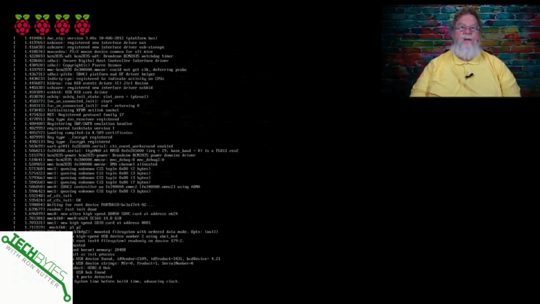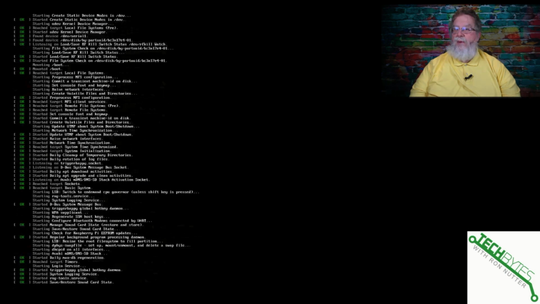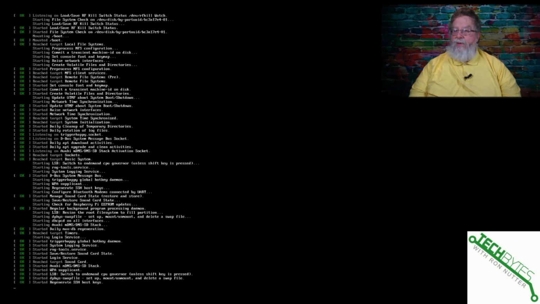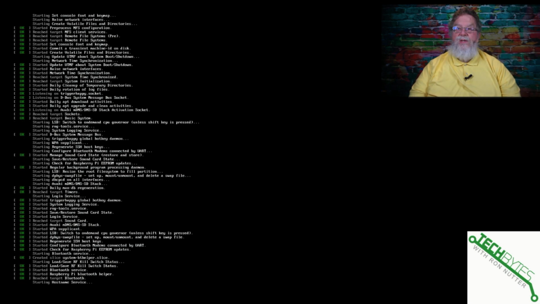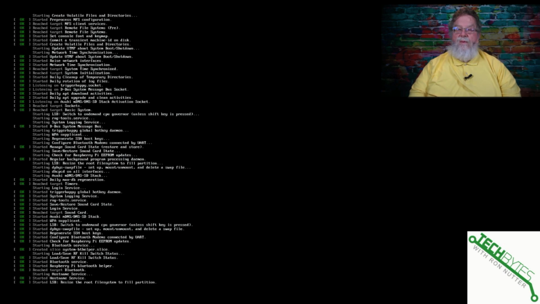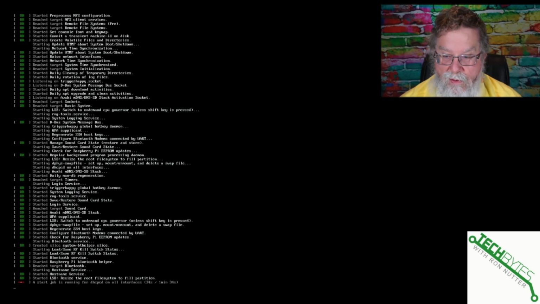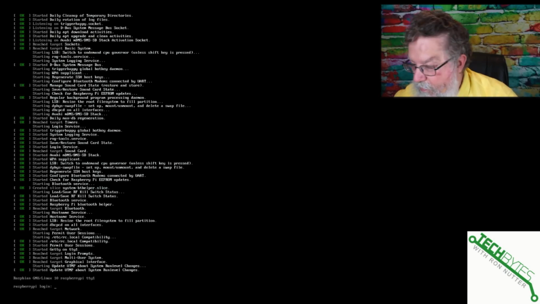So I've got the micro SD card moved over to the Raspberry Pi, and it's getting booted up right now, so we should be well on our way to getting the first updates put in place in just a moment. Now, this has been a version of Raspberry Pi OS that I've been using on this particular Raspberry Pi, so we're going to avoid some of the process of having to do firmware upgrades to the EEPROMs on the Raspberry Pi. So that'll help the startup process. And you can see it's already ready to go.